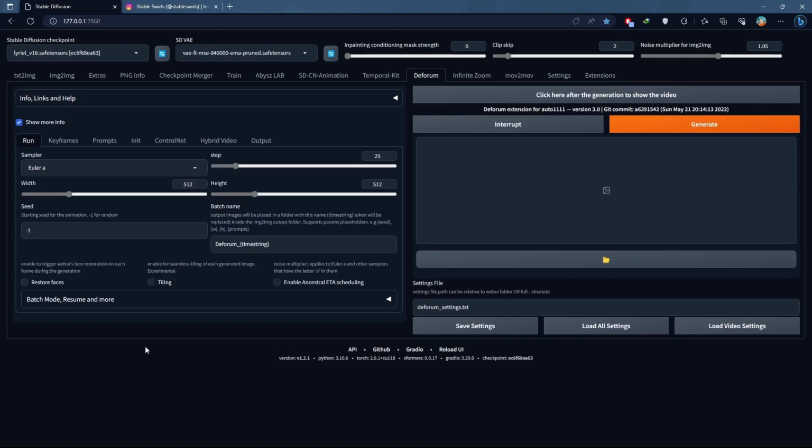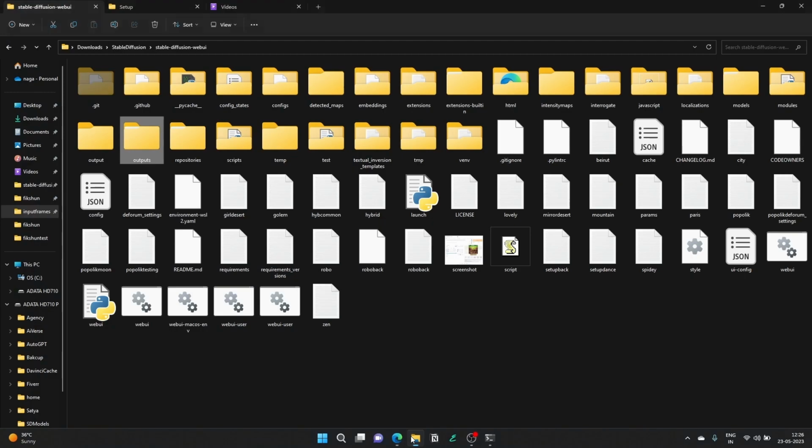First of all, you want to adjust the width and height based on your video. I'm going to change the height to 1024 and 576 for width. Give some random value for seed, as we will be keeping the seed fixed for consistent animation, just like we do in batch image to image. Batch name is the output folder name in which your animation will be stored. You can change the batch name to anything you want. Deforum creates a folder with this name in the output directory.